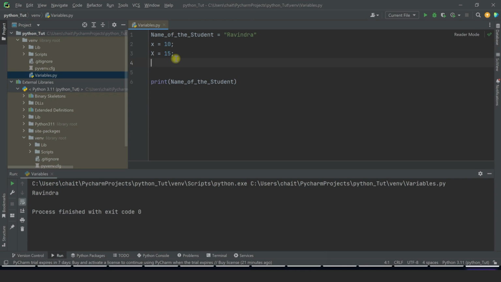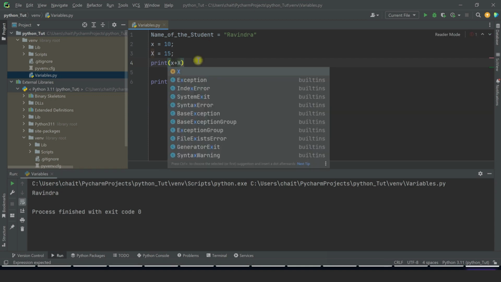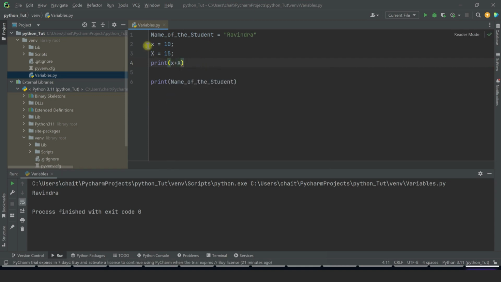These both are not the same. If you want to perform a calculation, x plus X, small x and capital X, and run this, it will give us the result as 25.